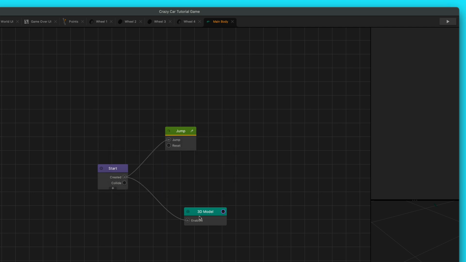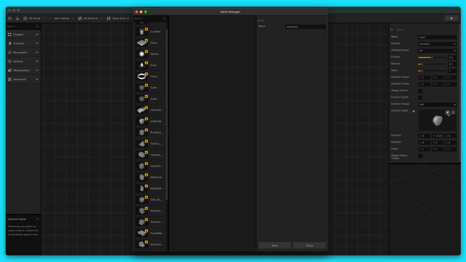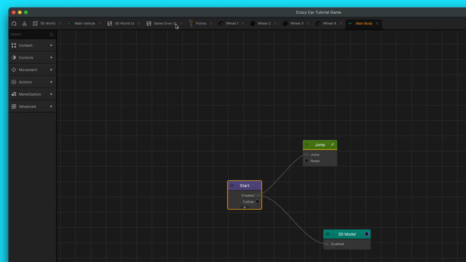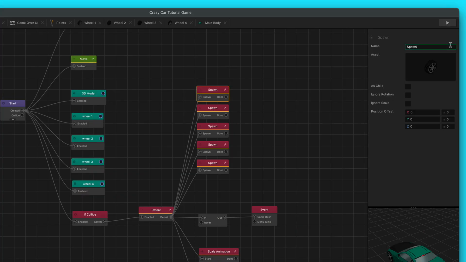Okay, awesome. Let's save that, and then the collision shape needs to be changed as well, because we don't want the collision shape of the wheel. So we'll choose main vehicle collision shape. Okay, awesome. Let's see how this looks. Let's go to our main vehicle. Let's go ahead and select the proper things. So this is going to spawn wheel 1. This one is going to spawn wheel 2.